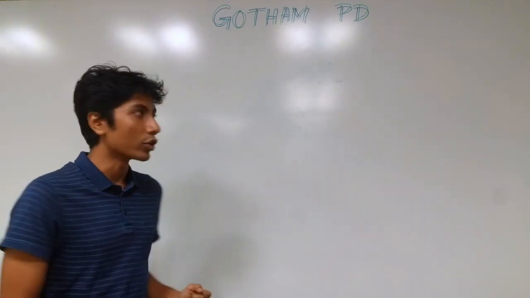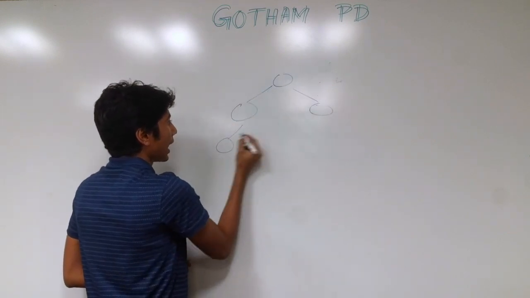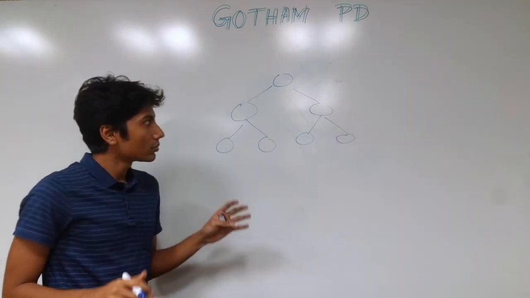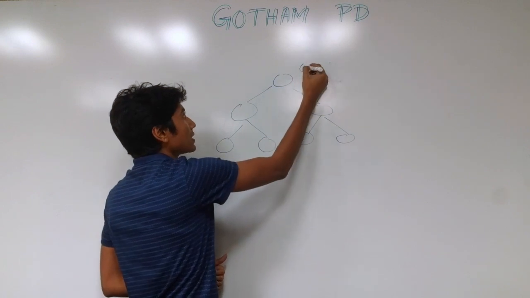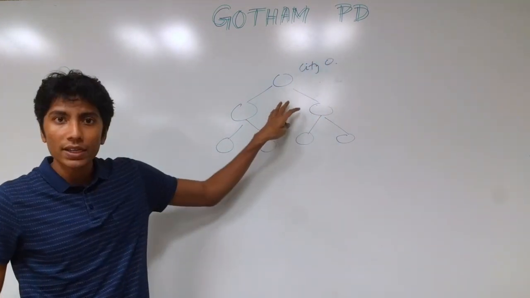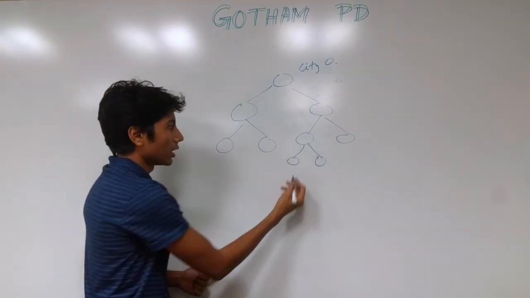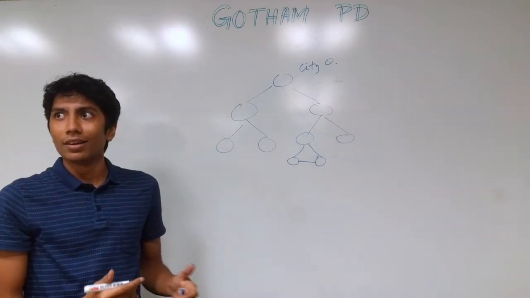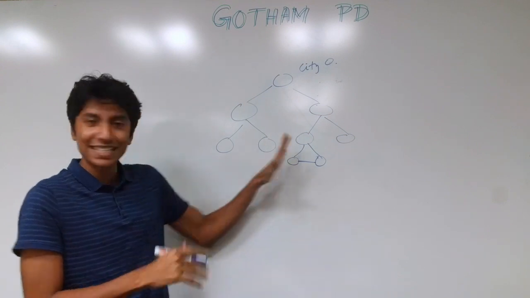You have a graph given to you, a set of cities essentially, connected by edges. But there's a special city, which is Gotham's police department itself, City Zero. The graph is like a tree, and none of them can have edges connecting this way. I just confirmed that. So this is the graph given to you.